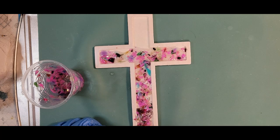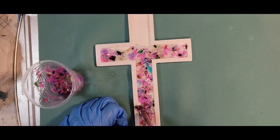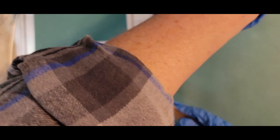Gosh, I don't know if I can put the accents in here. Maybe a couple. We'll see. Well, that's a big chunk. What is that? That should have been in the big chunk pile. Ooh, that, I wonder. That's a big piece. Let's put that aside. Anyway.